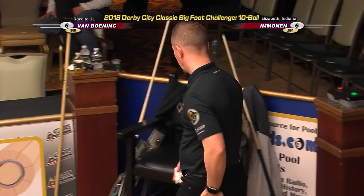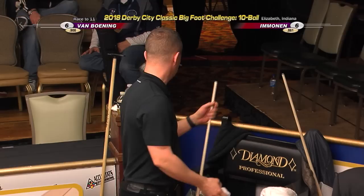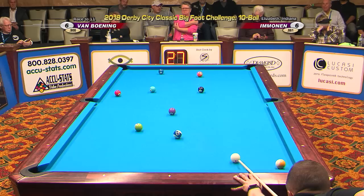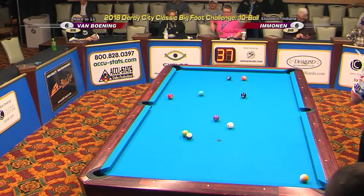Immonen's turn at the table. The two ball is the ball that he's going after. Tough shot, tough position. Now, Immonen, sometimes when he gets his back to a corner, he'll just fire away at balls like this, and it's uncanny how many of them he makes. Well, I don't think he's a big underdog to make the ball, but you can't get position like that. Now he's going to hope for the backdoor safety. It didn't turn out too terribly bad. Well, he's going to have to do a kick, I believe, after this shot. Right, yeah. Shane will have to play a safety and try to defend himself.